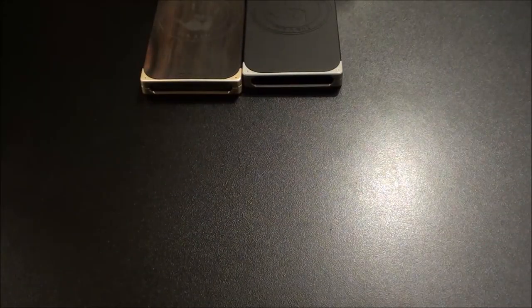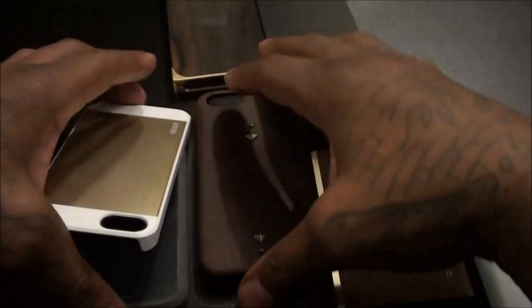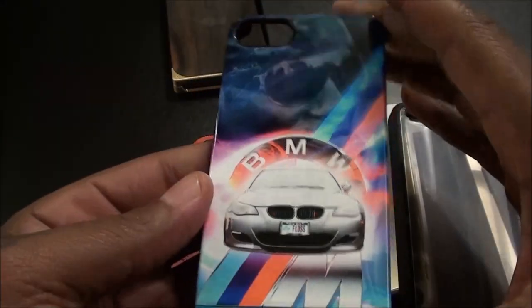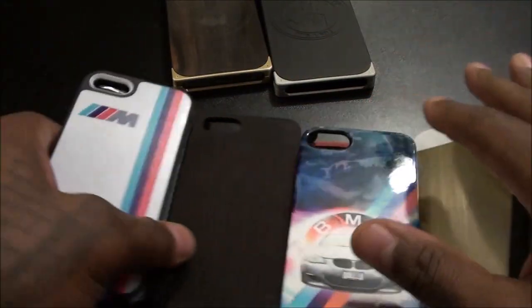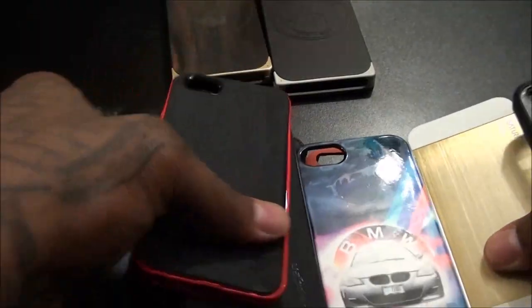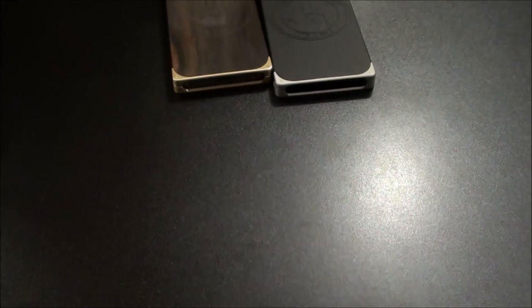You see me do a whole bunch of mid-range cases. You see the Spigen ones, the Zenith ones, the iLoom cases, these little cheap Amazon custom cases. Shout out to my man Rax. He made this one for me. This one will go for like $40. You've seen these $30, $40 cases all day. Mid-range cases, it is what it is. So you got low-end cases, you got mid-range cases, then you got high-end cases.